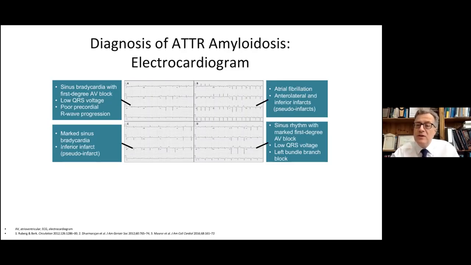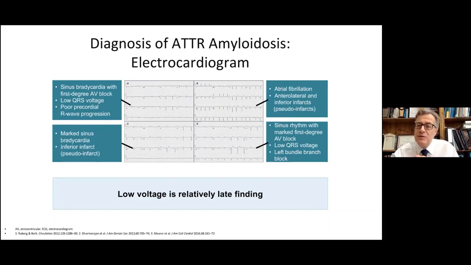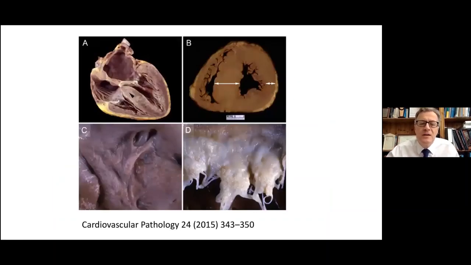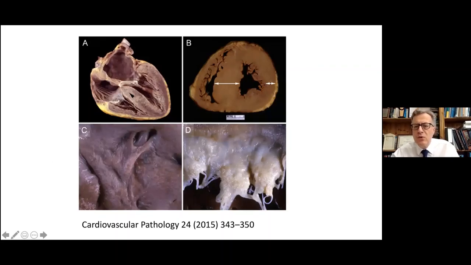We now recognise that low voltage is actually a relatively late finding, and in some forms of TTR amyloidosis — particularly familial forms — the voltages may be normal or actually increased, suggesting an increase in myocyte cell volume or mass. That raises the question I ask myself in clinic: why does this person have evidence for left ventricular hypertrophy — not storage, not deposition, but big cardiomyocytes? The classic pathology is marked by infiltration and deposition of amyloid fibrils between cardiomyocytes, giving concentric thickening. We do see asymmetric patterns where the disease can be very localised within the muscle.